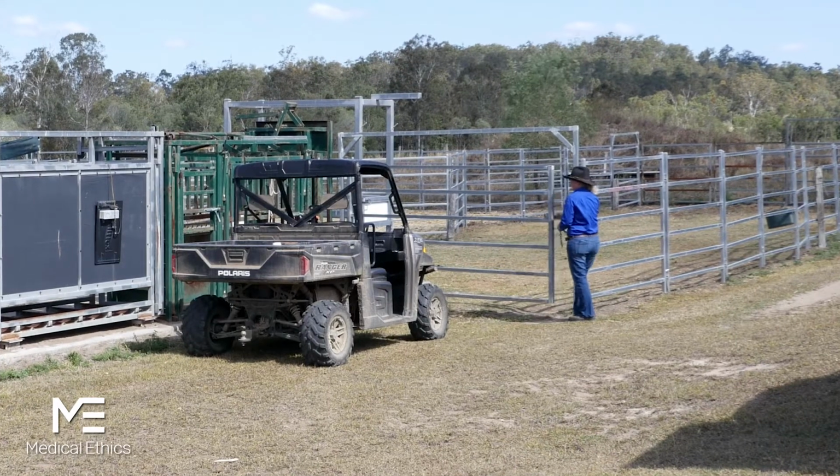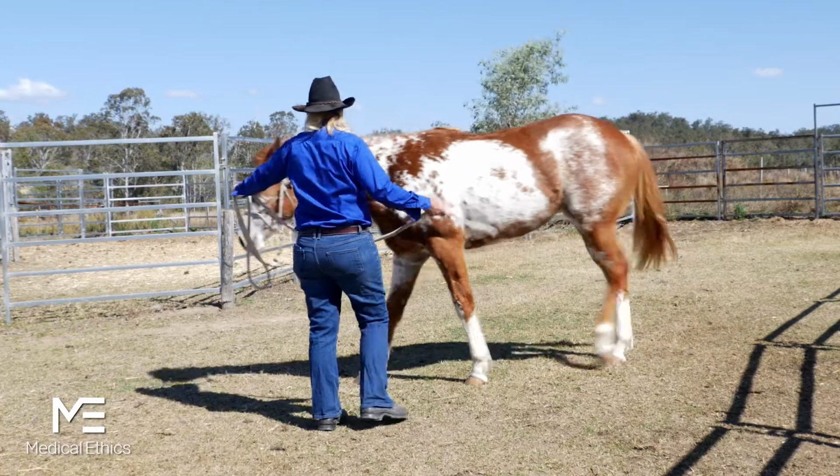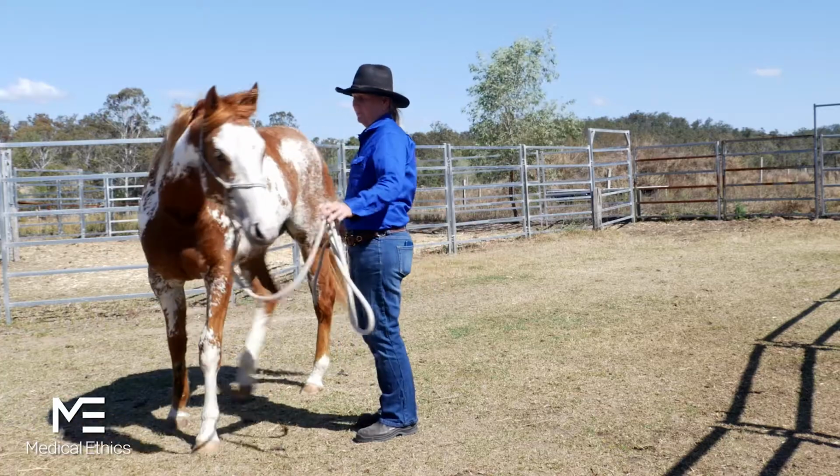I grew up on a cattle station up in the Gulf country. Love my horses, I've always had them. Been riding since I was about 5 years old, so they've always been in my life. Being out in the cattle station at times, that was a challenge.